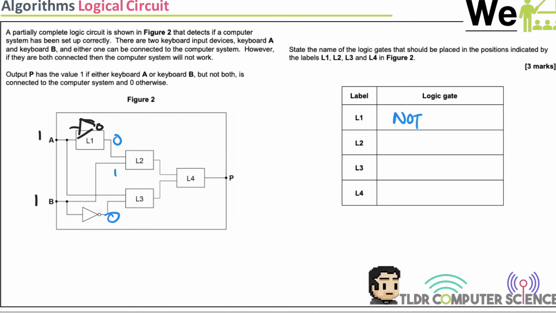And then over here, it's going to be 1 going into here. So you've got two gates here. Now, this right now is us thinking it's either an AND or an OR. If it was an OR, what would the output be? 1. And if it was an OR gate here, what would the output be? 1. So if that was an OR or an AND, it doesn't matter. It'd be 1, wouldn't it? And do we want it to be 1 if both of them are on? No. So it can't be an OR. What happens if it was an AND gate? 0 and 1 will give you 0, and 1 and 0 will give you 0. So we need to make the top, the L2, an AND gate and the bottom one an OR gate.